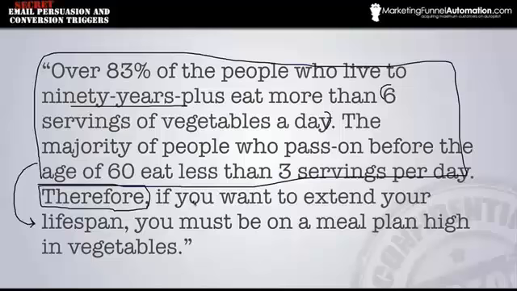And you're going to understand a deeper psychological trigger in just a bit where you can really see this at play. But you should be using this in your email when needed, right? Because when we say that you should be on a meal plan high in vegetables, this is serving as a proof point. It's manufactured logic. It's manufactured, but it is serving as a proof point for this claim over here.